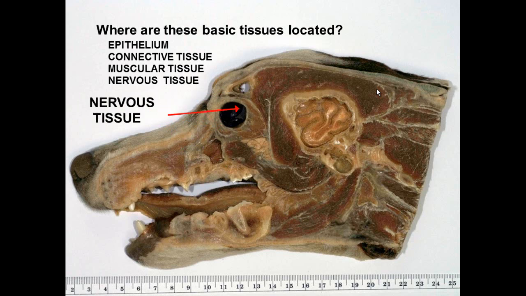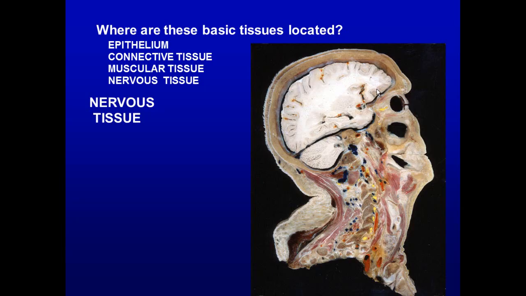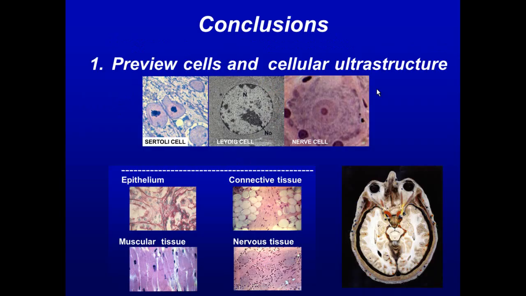Nervous tissue, you've got nervous tissue in the eye. You've got it in the brain, of course. You also have the ganglion cells within the tissues themselves that we talked about, in the organs themselves, I should say. And also you have taste buds. That's nervous tissue as well. In the human, where we have nervous tissue, of course, the brain. We also have it in the eye. Optic nerve is one of those. We have it in the skin, and also we have it in the spinal column. The yellow there is nerve.